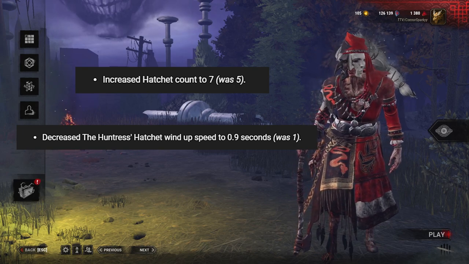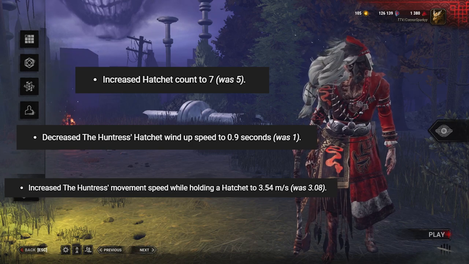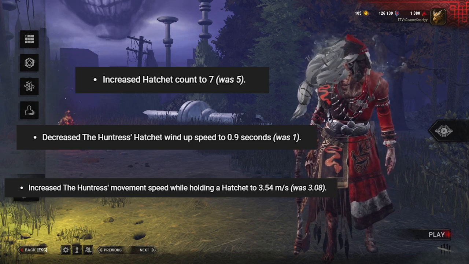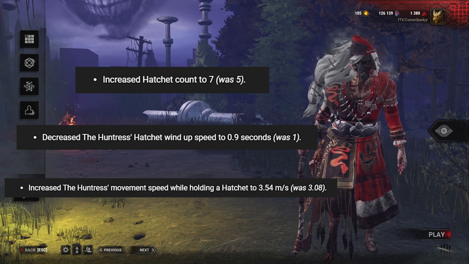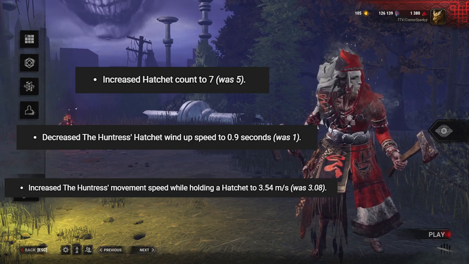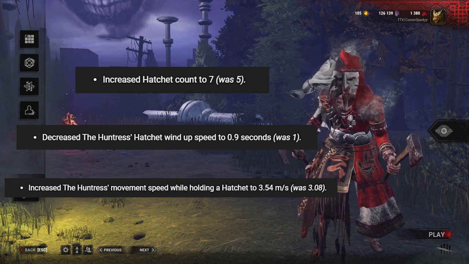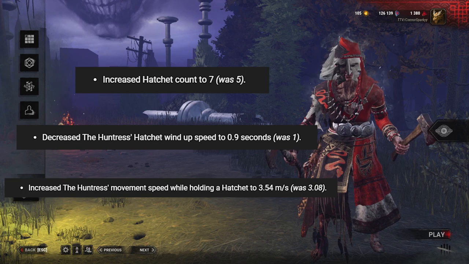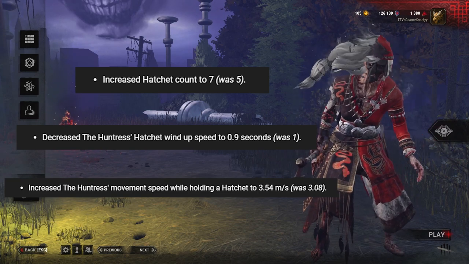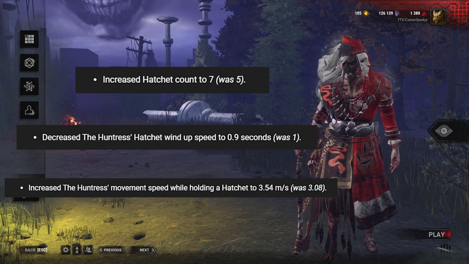However, the one buff that I don't really understand is the base movement speed when you're holding a hatchet. I feel like that is a little bit overpowered, and they could probably tone that down, or even just reset it and revert it back to what it originally was, as I feel like this encourages Huntresses to just hold their hatchets, which makes the gameplay a little bit more boring for the survivors, as the idea of a Huntress holding her hatchet initially made her weaker, which allowed survivors to gain a bit of distance or be able to make their way around a loop.